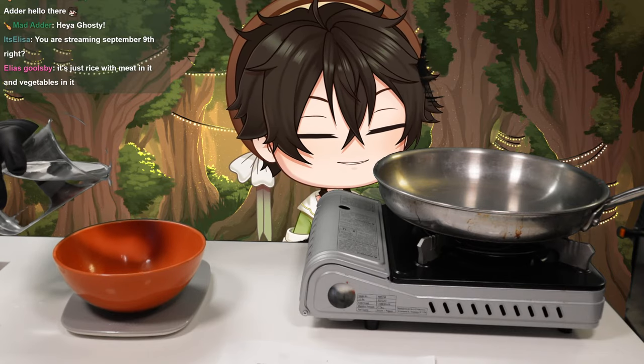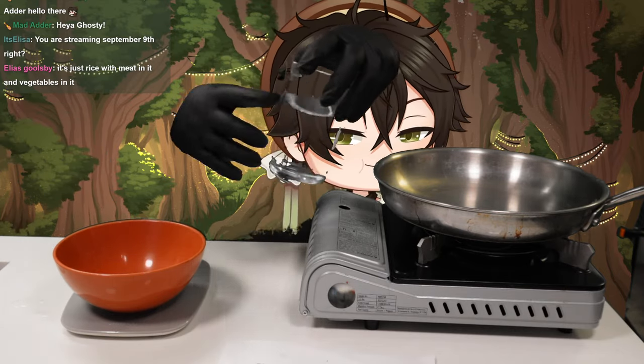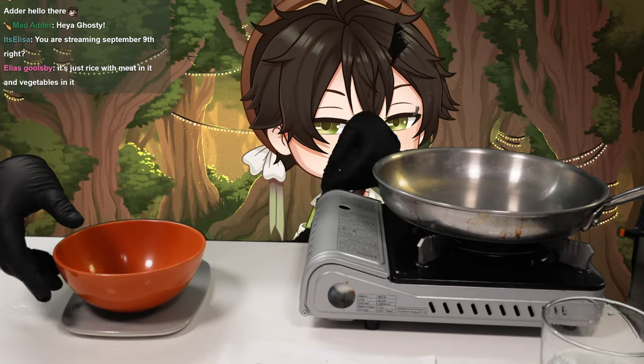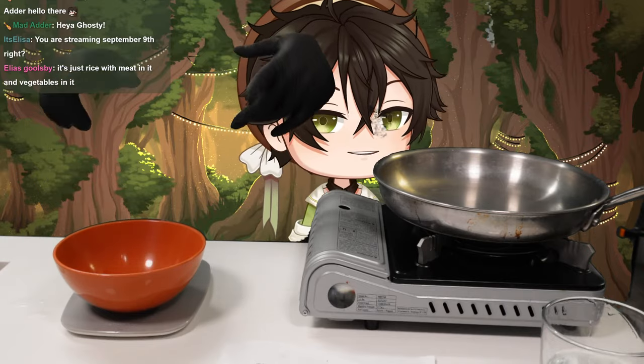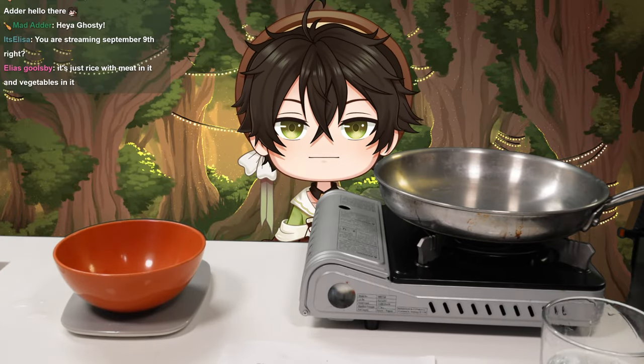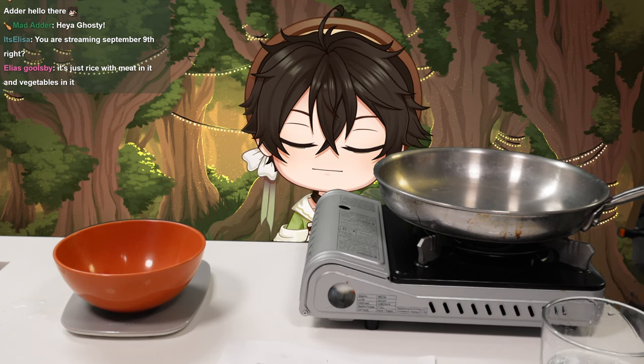So we're gonna get 20 grams of water. That's 20 grams, close enough. And so you guys, I guess you can't really see, but there's 22 grams of water in there, and I need to add the milk, which I did not get. I feel like I didn't prepare anything for the stream. Don't worry about it. Let me get the milk, let me get the matcha.